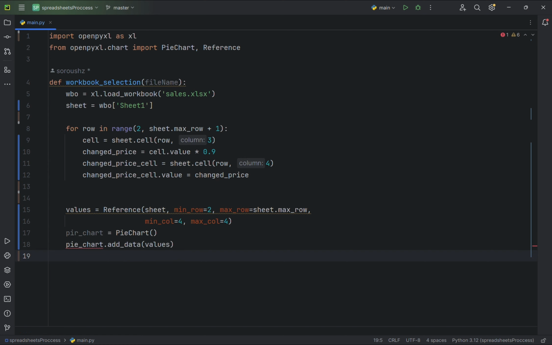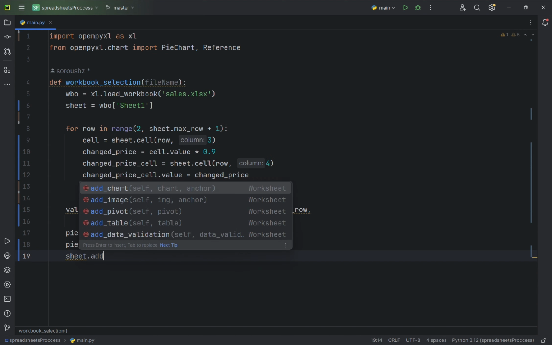Something wrong here. Okay, let's see what is happening. Why are we getting red? Okay, here I can... Oh, here. Okay, wrong name. All right. So sheet dot.